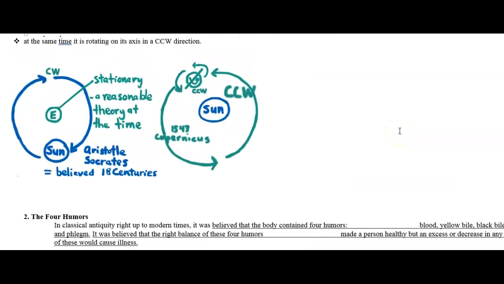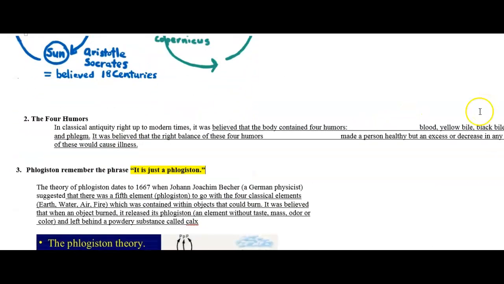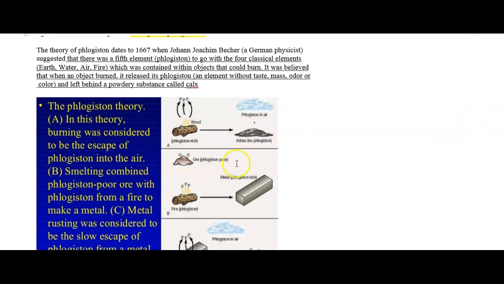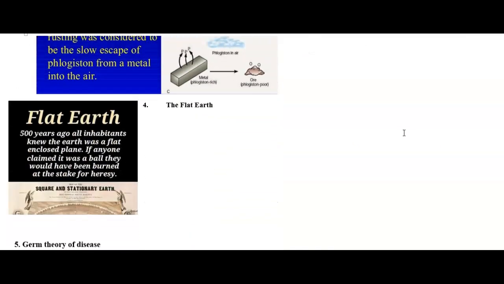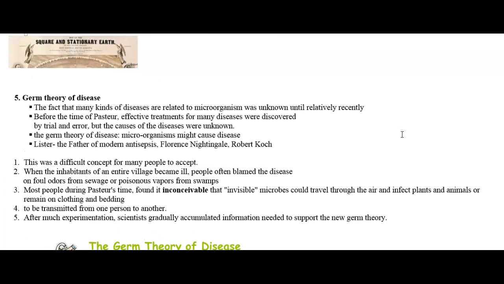Alright, like this one. Everybody was studying this right over here on the left side. Geocentricity. And now most people don't even know what it is. Like, I'm sure you probably don't know what a phlogiston is. You want to know what it is? You can read it right here. Planet Earth, etc. Okay, germ theory. That's a good one to know.